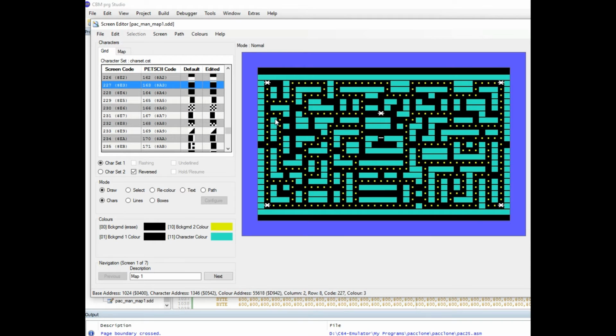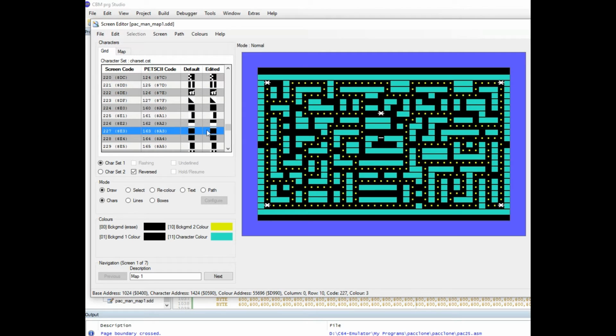I like the horizontal lines right here on the left and the right side. It really reminds me, it's a throwback a little bit to the Atari 2600 games where it has the lines on the left and right sides. And I like that it's not all uniformly vertical and horizontal lines everywhere. I like the breakup of the pattern a little bit. So that's this map. That's what I'm thinking about going with.